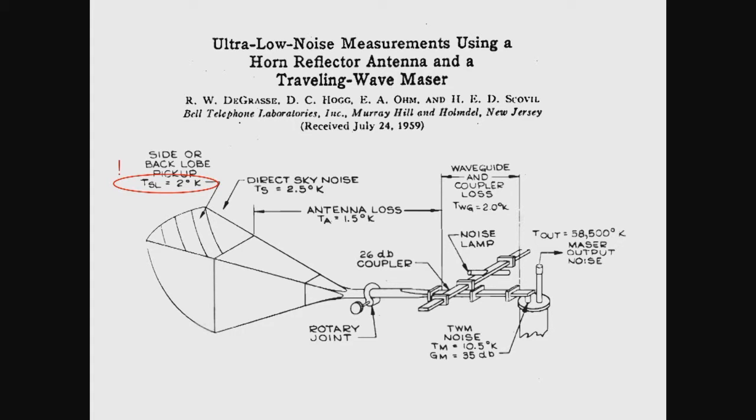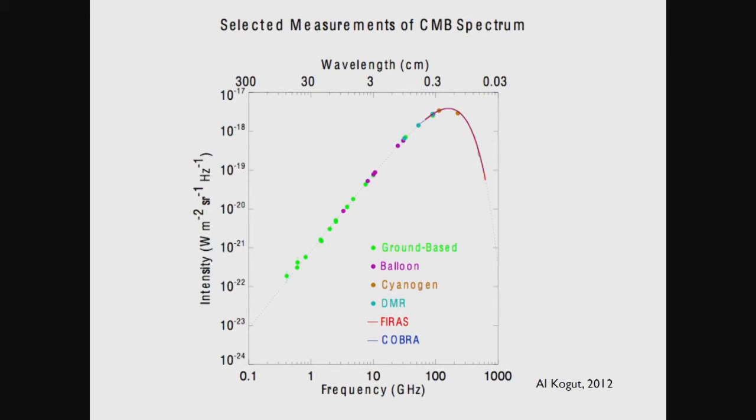Now, it's easy enough to say, I think this is a sea of radiation, but you have to know what is the evidence that this is a sea of radiation fossil from the early universe? The clue is a very fortunate circumstance. Because this radiation has an enormous heat capacity, it would be very difficult to cause its spectrum to deviate from the thermal spectrum it would have had in the very early universe. As Stephen reported, the expansion of the universe cooled this radiation, but it didn't disturb its thermal spectrum.